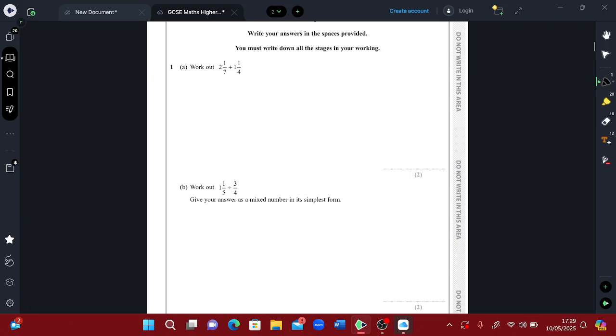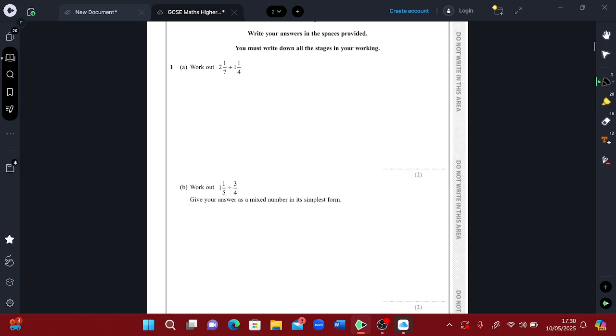Okay, so obviously when you've got a mixed fraction like this, the best thing to do is to firstly convert it into an improper fraction, a fraction with no number in the front. A mixed fraction is, well, mixed: it has a number and a fraction. An improper fraction is a fraction on its own. So we want to convert the mixed fraction into an improper one, and then it'll make it easier to do calculations with it. Anyway, 2 and 1 over 7.